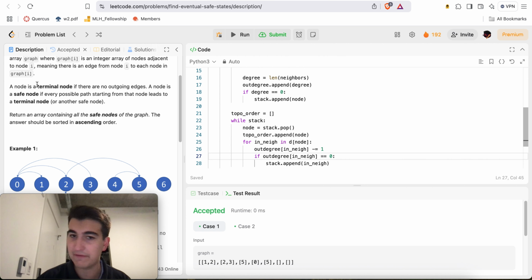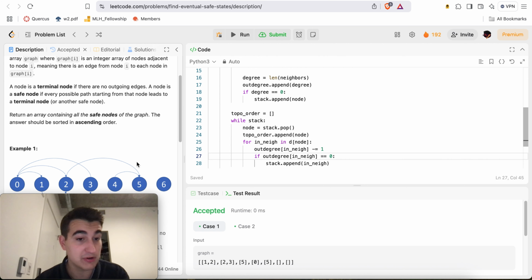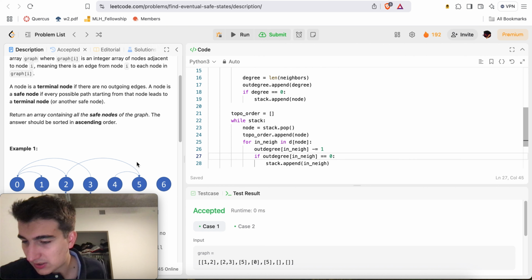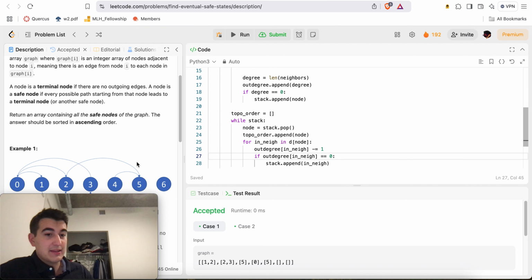And that was my immediate first thought: run a DFS from every single node and realize whether you either end the DFS or at some point visit something you've already visited, in which case it's not a safe node. Obviously, that would be an n squared solution, where for every single node you have to, at worst, traverse every other node, which would be very terrible. So obviously we didn't end up doing that, but that is the naive idea.